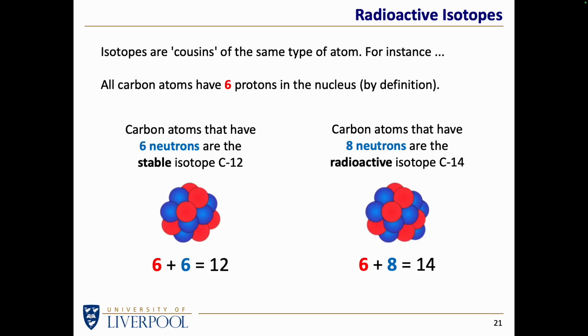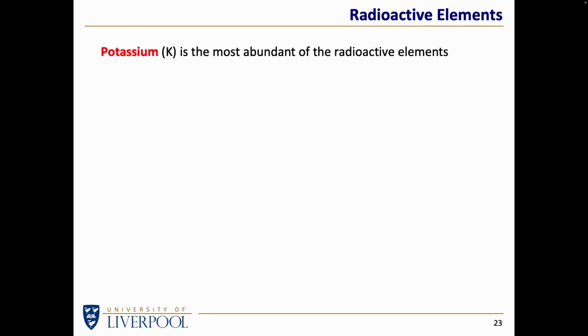Every organic system will have a lot of carbon-12 and some carbon-14, and we can tell how old it was, in other words, when it stopped absorbing carbon, by looking at the ratio of C12 to C14. So the idea of isotopes, remember, we've got a periodic table with lots of elements, but a lot of those elements will have radioactive isotopes. Even carbon, which everybody thinks of as being perfectly okay because we're made of carbon, has radioactive isotopes.